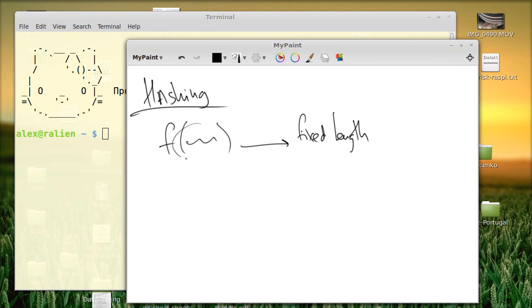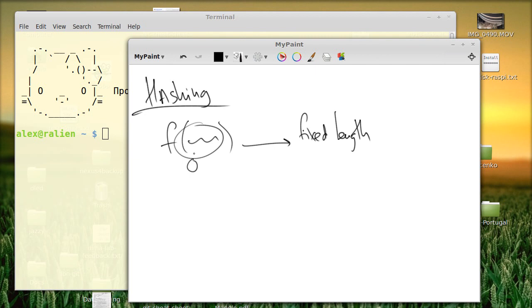And when I say arbitrary input, it means that the input can have any length. It could be empty. It could be 1 character long, or it could be 50 bytes. It could be 50 gigabytes. It could have any length. In any case, you will always get a fixed length thing at the output.